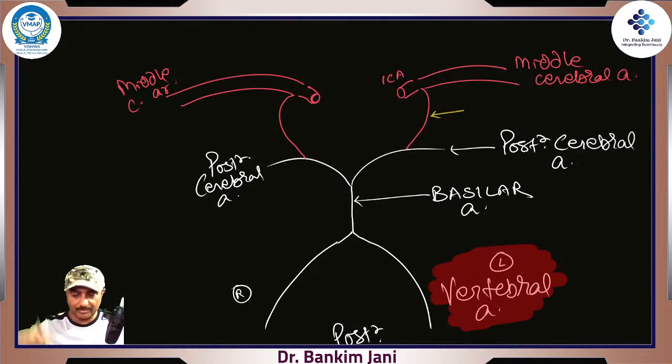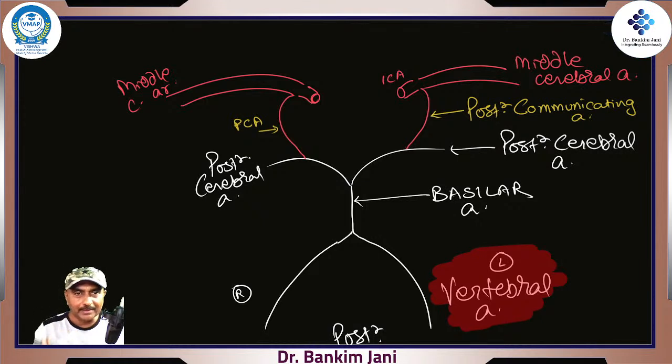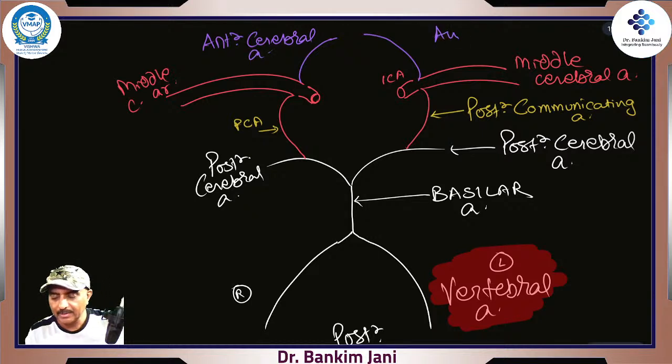It means there would be someone on the anterior side also. Yes, it would come. So this is the posterior communicating artery. Same way, this is the posterior communicating artery. And then there would be one more, let's see the color once again. That would be over here and over here. Again, the cerebrum is here, so we call this the anterior cerebral artery. So easy: anterior cerebral artery, anterior cerebral artery.